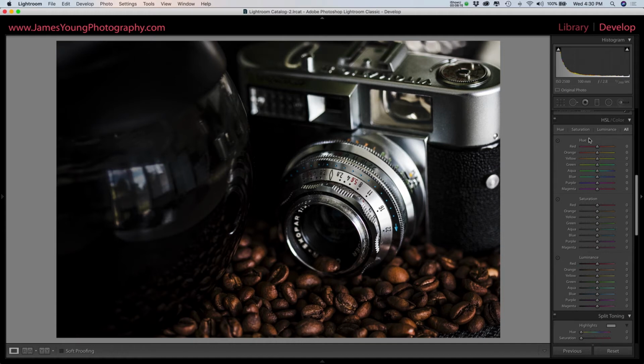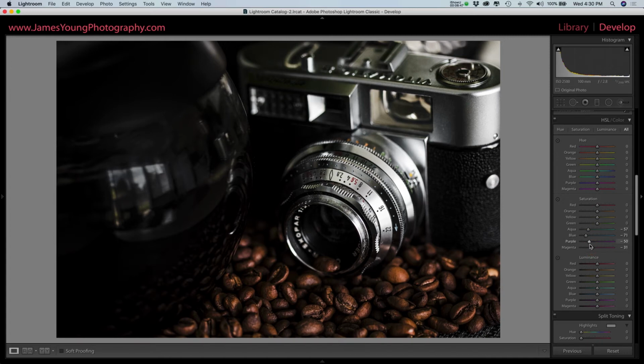We already did a little bit with the vibrance, but now we want to really kill those tones. So we're gonna start with aqua, even though that's a little bit more of a green tone, but we're gonna start with that. Bring that down about -50 or so. -57 is fine. Then for our blue, we're gonna cut that quite a bit, somewhere around -70. Purple, about -50 or so. And then our magenta, somewhere around -30.